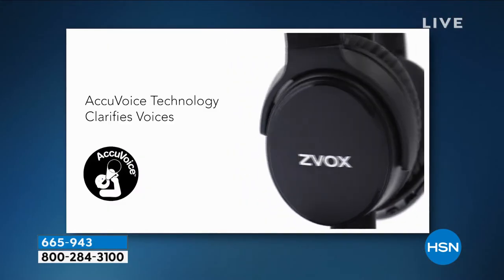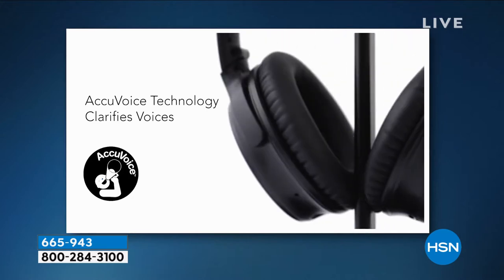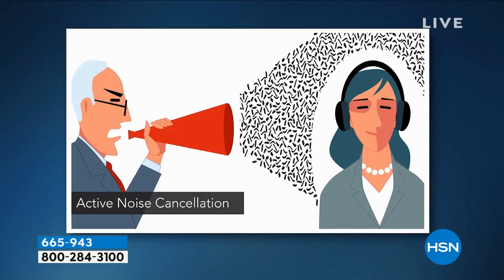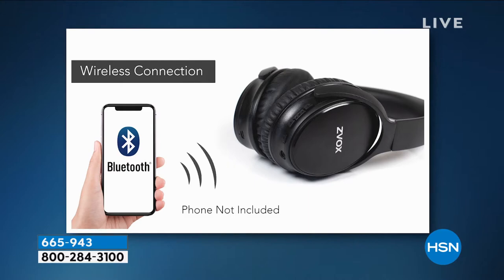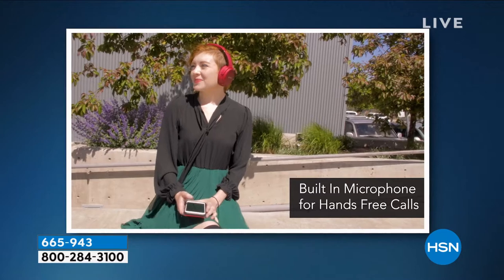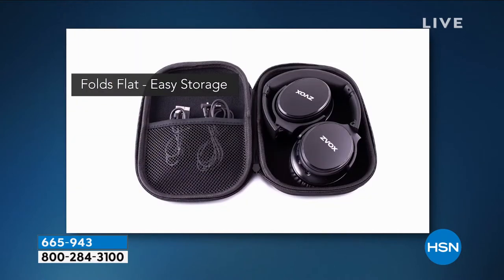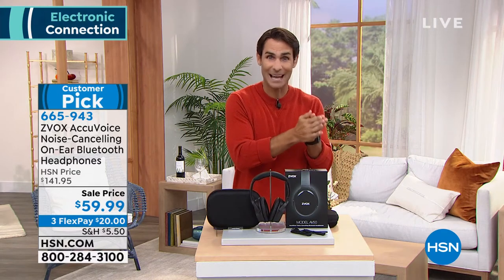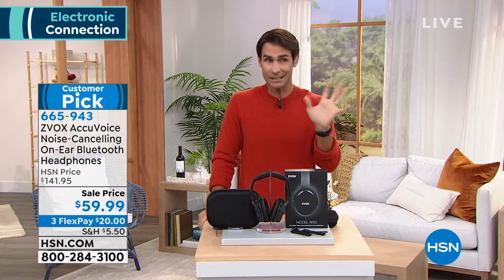You may know the name because we sell thousands of Zvox sound bars here — it's one of the most popular names when it comes to sound. Also, these are noise-canceling. So all of that outside noise — maybe you're doing a meeting and the gardener shows up, or maybe you're out in public and that bus drives by — noise-canceling headphones. That noise-canceling technology is quite expensive. I encourage you to compare shop over-the-ear headphones that are noise-canceling, that have memory foam around the ears, memory foam around the headband, totally adjustable, all of your controls right there on board.